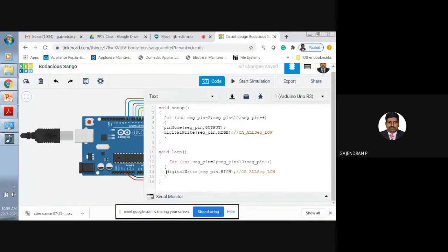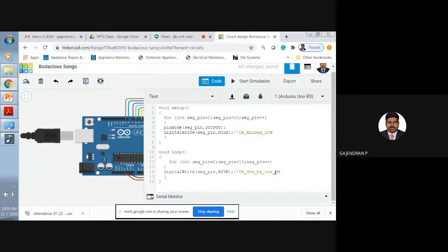Instead, we are going to turn on the segments one by one. One by one in this for loop iteration it will come.